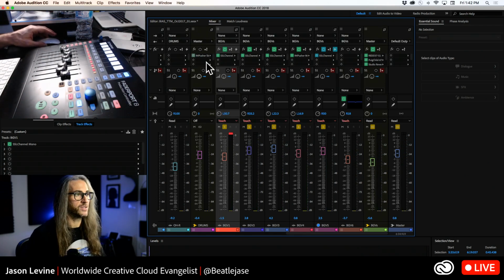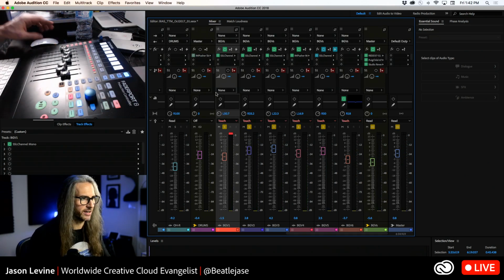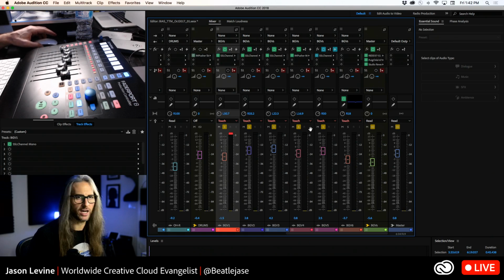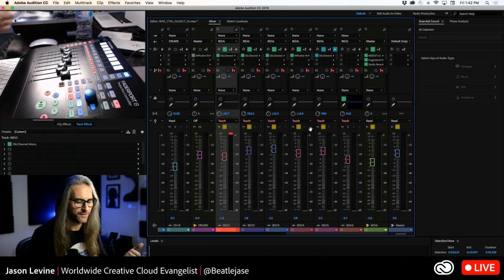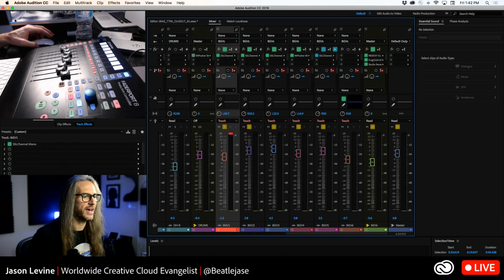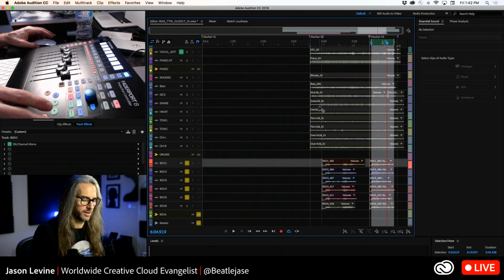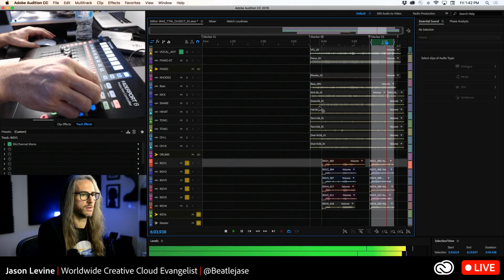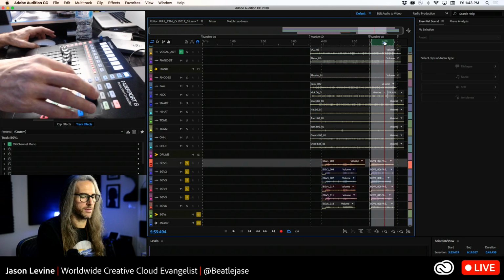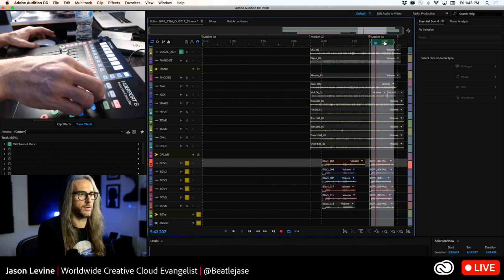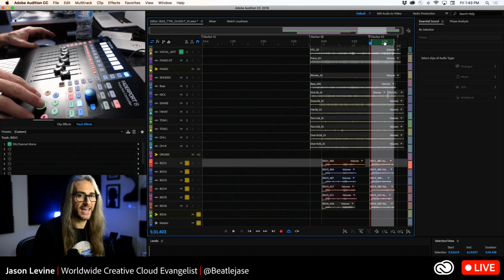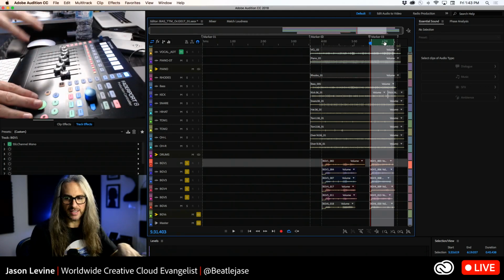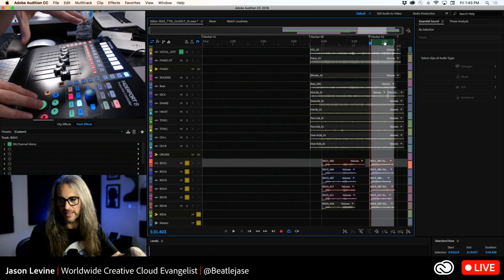Okay. So now if we take a look here, notice it goes to touch mode. That's the default. That's what it should do after you go into write. If we go ahead and wind back, let's go into our mixer here. All right, and scroll. Oh, whoops. There we go. Oh, see, the faders are moving. There we go. All right, and let's go into play. Now you should see all these things dancing around and moving based on what I just did.